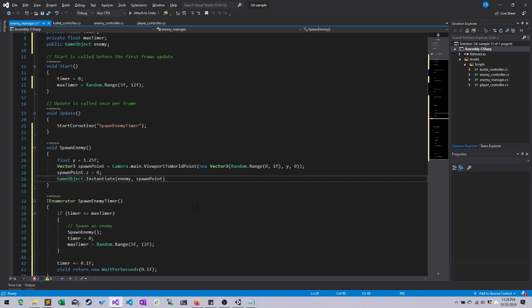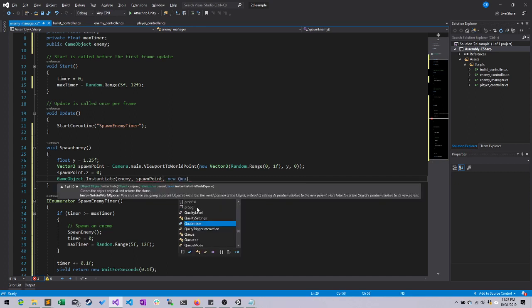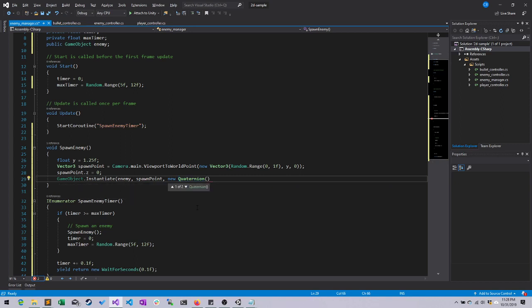We're going to spawn it at the spawn point, and then we're going to go ahead and quaternion has to do with rotation. It has to do with rotation in space. Okay? We're going to say we don't want this object rotated at all. So just create a new quaternion object, a new rotation object, and give all of its values 0.